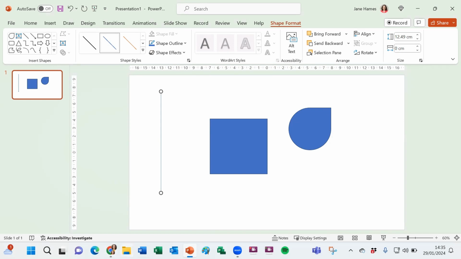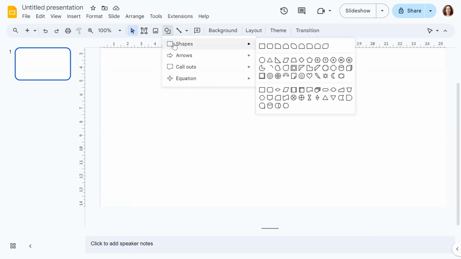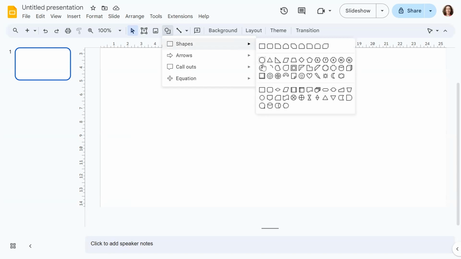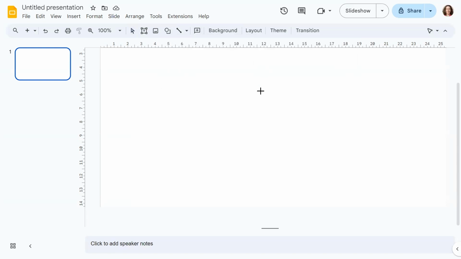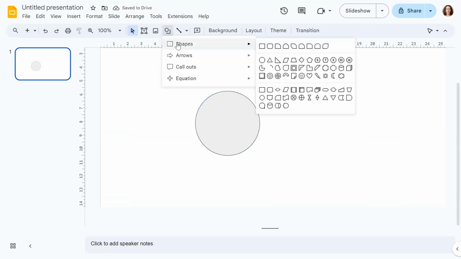This is the same in Google Slides. If I switch into Google Slides and go to the Shapes option here, like with PowerPoint, if I know I want a perfect square or perfect circle, I could choose the rectangle tool or the oval tool, and rather than clicking and dragging, I could just click. That does give me that perfect circle. But when I want to resize it, I will hold the Shift key so that it keeps it as a perfect circle. Let's choose one more shape here.